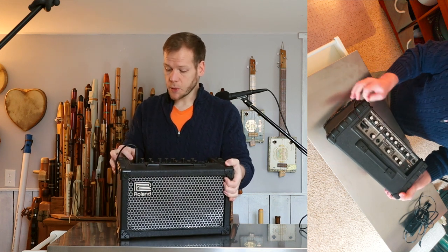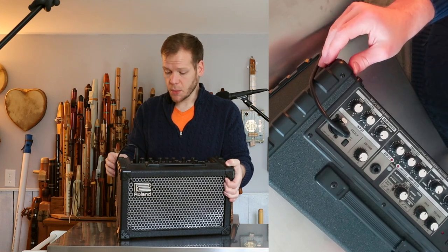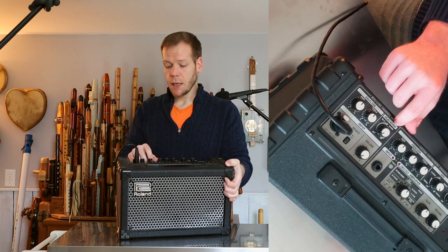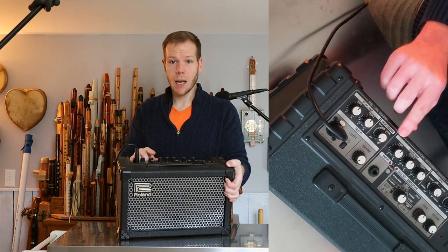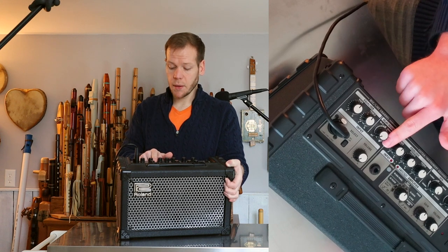The bass and the treble, I like to keep these guys straight up. I don't worry too much with that. Here's a little bit of effects, a delay and a reverb. Now with this, I like this natural reverb here. Some people argue that it's not enough when you play solo flute. I've played a lot of gigs with this cranked on the reverb.